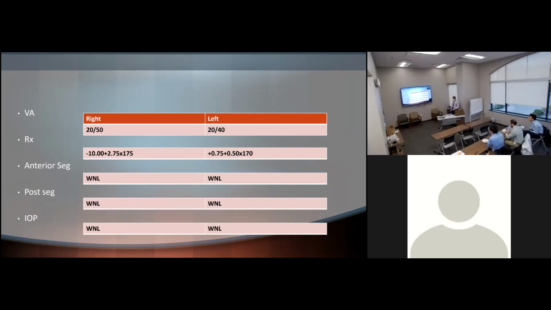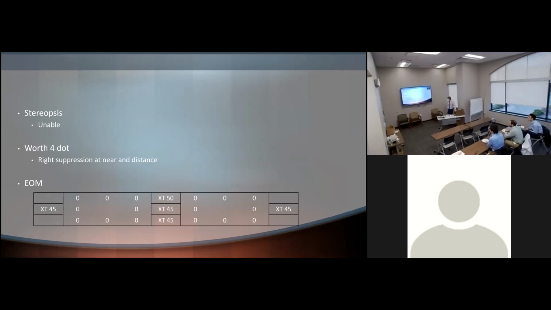I'm not sure how they can do that in a 2-year-old, but this is what was reported in the system. So her vision was decent, but you can tell her glasses are pretty asymmetric. She's like -9 to -10 in the right eye and just plano in the left. Here the posterior segment is normal. This is her strabismus exam. She has pretty comitant exotropia, 45 prism diopters everywhere.